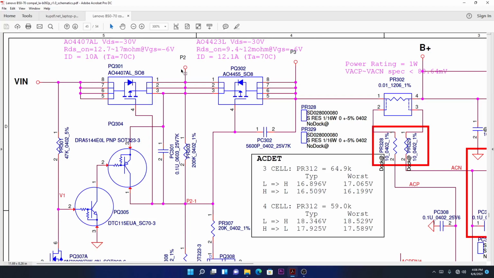We don't need all those switching MOSFETs here. The ones we have here only turn on and off when needed, and they only turn off when there's a fault on the motherboard. That's why, when you are repairing the motherboard, you notice that the first and the second MOSFET are always the P channel MOSFET. I've seen some cases where there are N channel MOSFETs. Not saying it's always the case, but in most cases, they're like this.